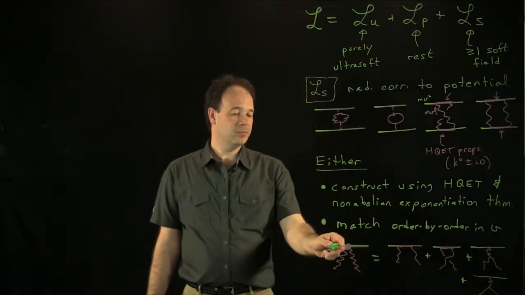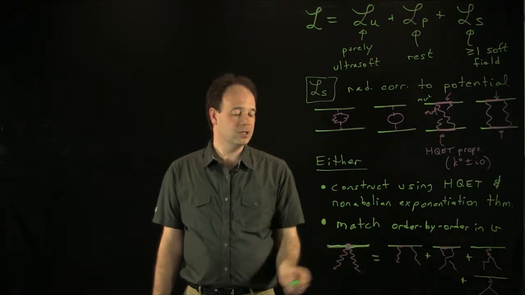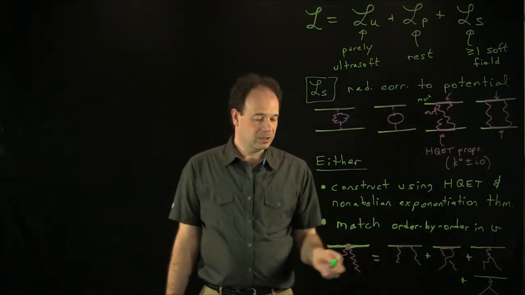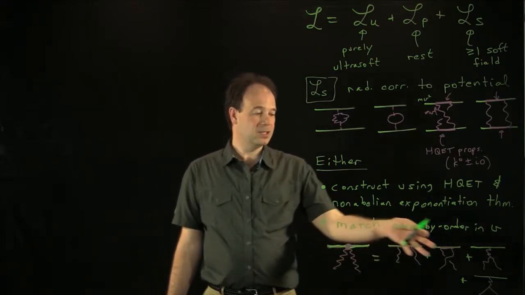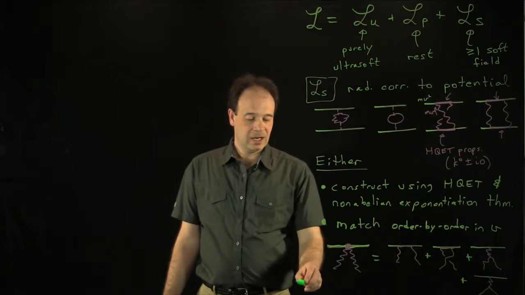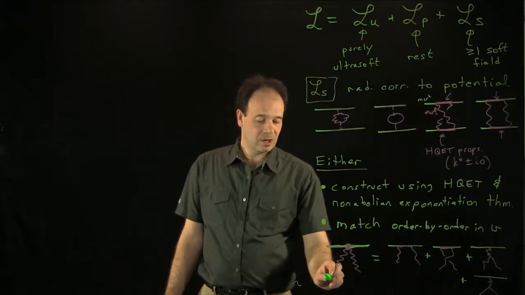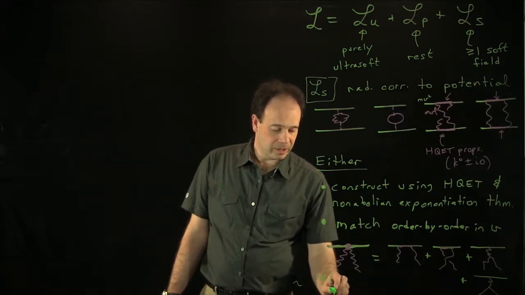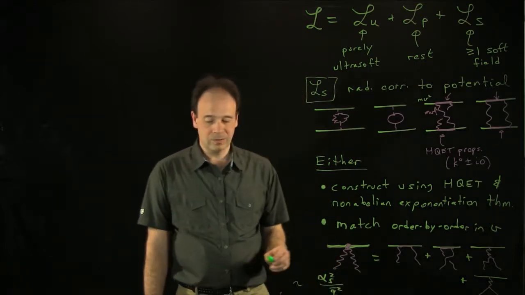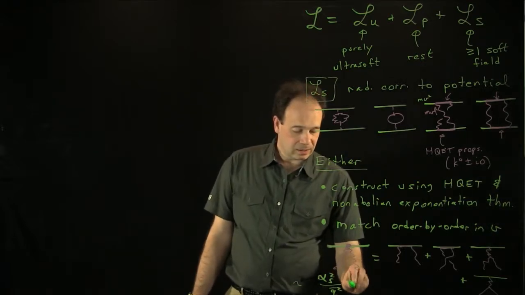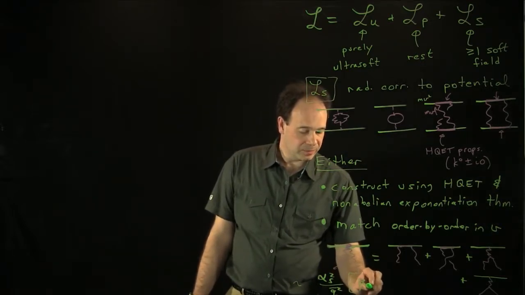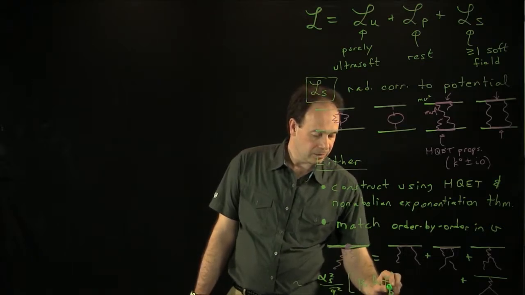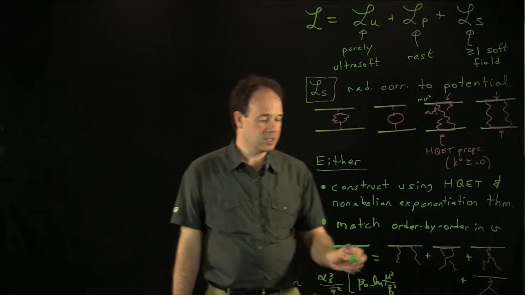So we'd have a Lagrangian that would have our two potential fields here, the green, and then these two soft fields, which are the purple. I'm not going to write down the Lagrangian for you, but I will tell you that this does give radiative corrections to the potential. The type of radiative corrections it gives are things that would go like alpha s squared over q squared. So this would be a radiative correction to the Coulomb potential, 1 over q squared. And then you can get logarithms. The logarithms will be proportional to the beta function because they're related to the running coupling. These are logarithms of q squared, so there's a logarithmic potential.